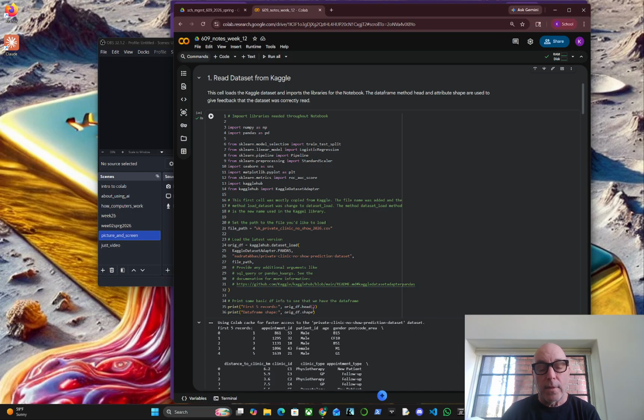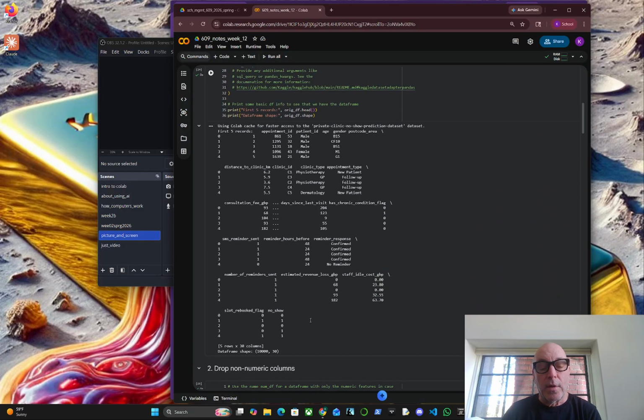The head method prints the first 5 rows, and the shape method prints out the shape. We can see there are 10,000 observations in this data frame with 30 columns of information. That printout is just so you begin to understand your data set and make sure you did, in fact, receive the data set that you think you received. You can see some of the column names here, like patient ID, so I know I have the data set that I was interested in.